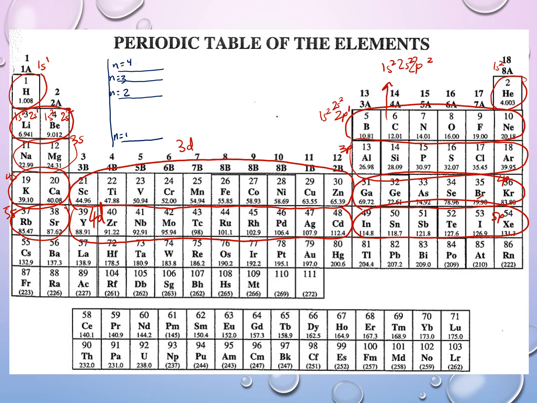So when we start doing that, we knew that level 1 had 1s, and level 2 had 2s and 2p, so 1s would be right here. So we'll just draw like, okay, maybe level 1 right here. And then level 2s will be right here. And then level 2p will be right a little higher. 1, 2, 3. Like that. Because there's 3 types of p orbitals, so 6 electrons. And then you go to level 3, you're like, okay, well, my 3 is here, 3s. And then I have 3p, right?